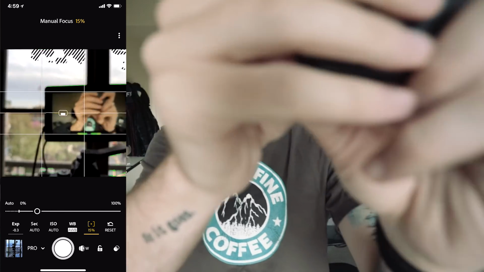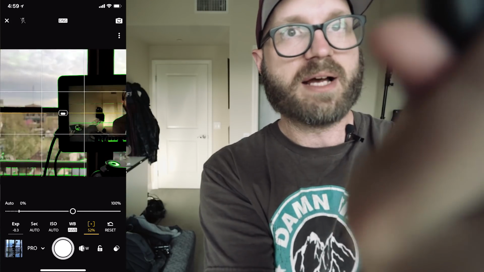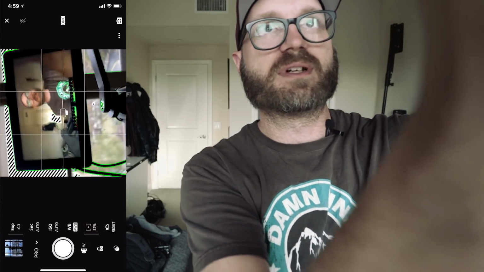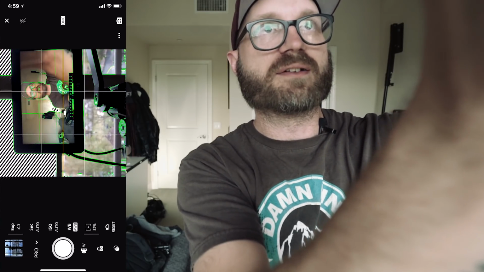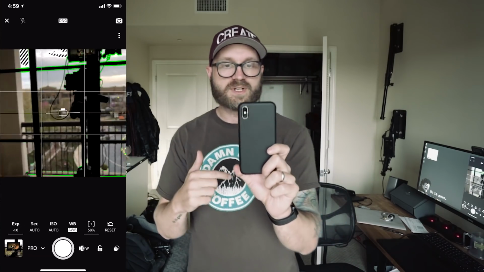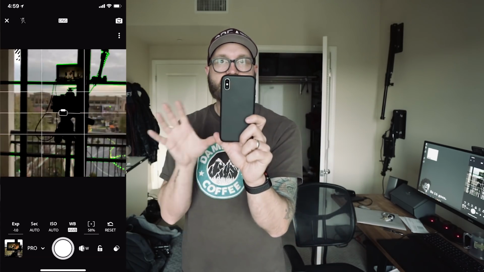And then we have this auto button for focus. I can come in really close on this camera, focus on the monitor, and keep the background. Here, let's do it sideways like this. This will be better. And I can get the background nice and blurry, and that looks really good. You can see when you use the manual focus, it does focus peaking, and you can see the green lines, so you really know what's in focus.